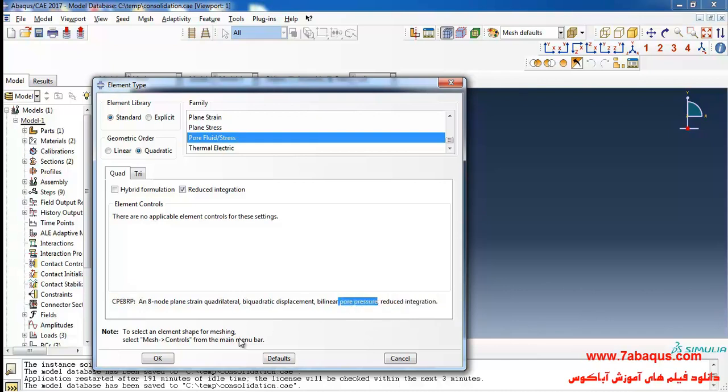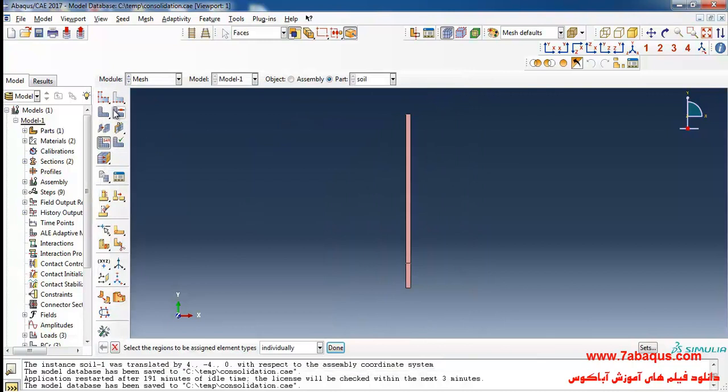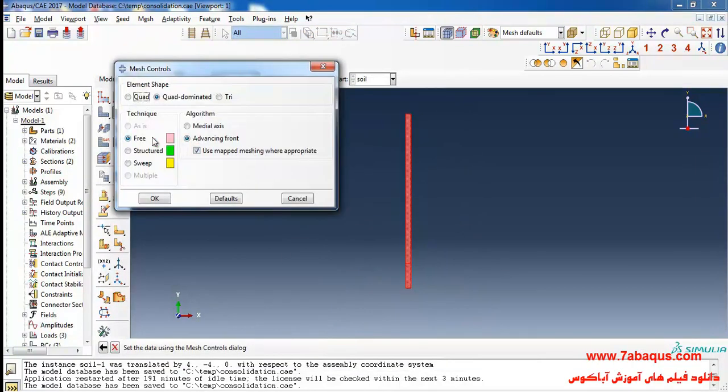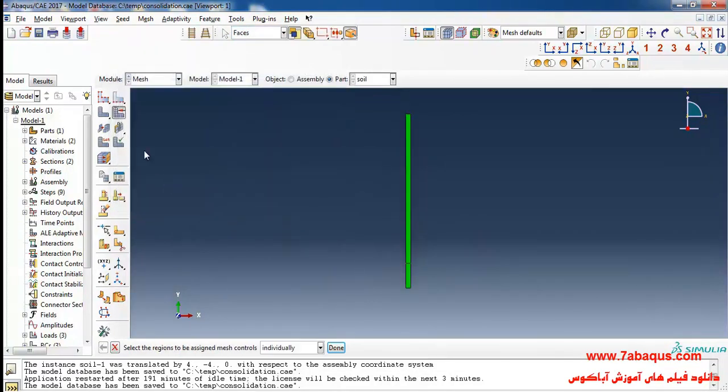Well, I click on OK, click on Assign Mesh Control, select the soil, done. From here select Structured and Quad, and OK. I'll click on Seed Edge, select these lines, done.